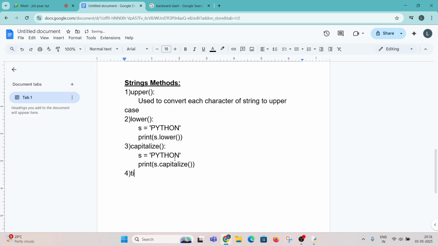The fifth one is strip, and this is used to remove the white spaces at the ends. That means the starting and ending white spaces.